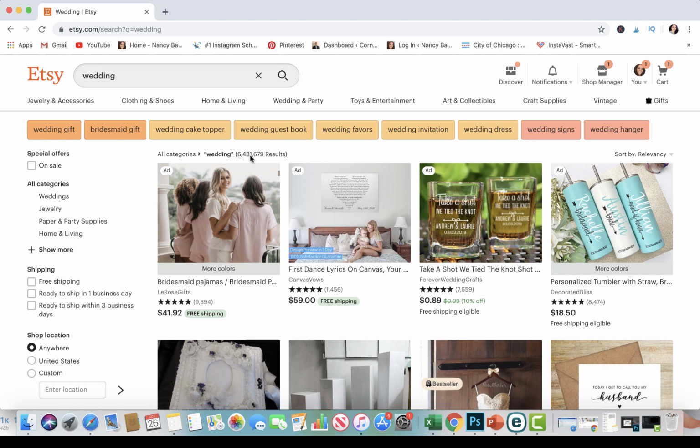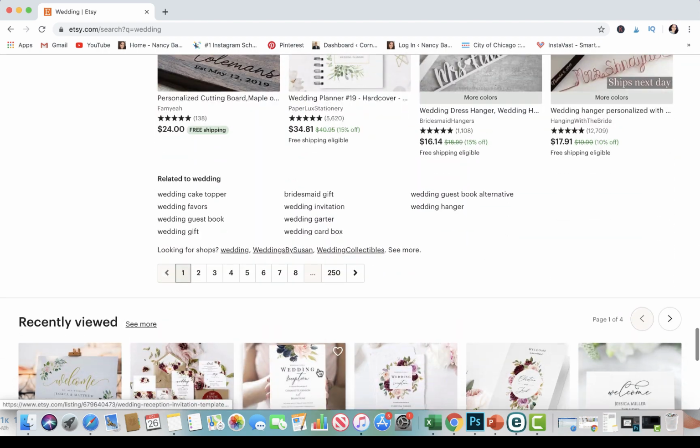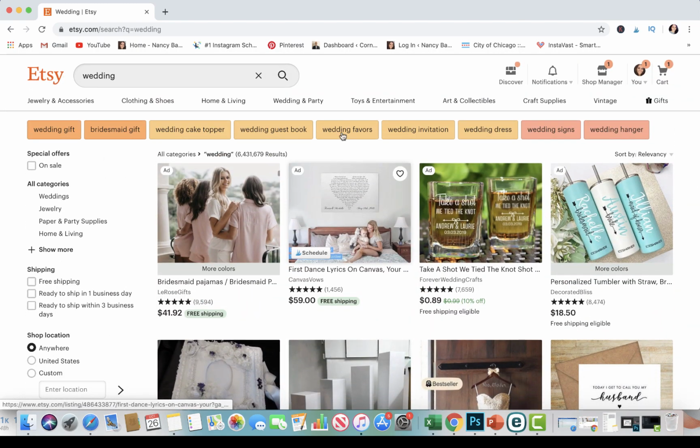So that's probably not a really good tag or keyword that I should be using for my listing, for two reasons. One, the competition is too big. So therefore, I'm most likely going to be buried in the search results. And no one's going to pass maybe page 3 when they're shopping. So if I'm on page 20, no one's really going to see my listing. Another thing to keep in mind is that when you use keywords that have this much competition, your cost per click usually tends to be a lot higher because you're competing with more people.